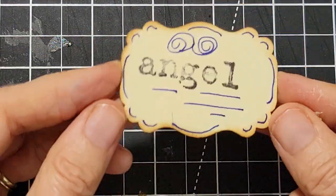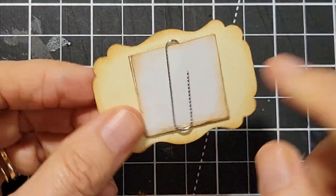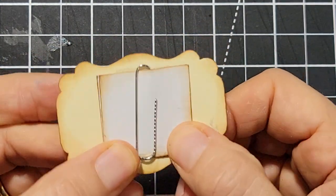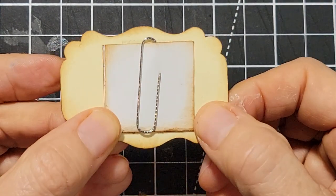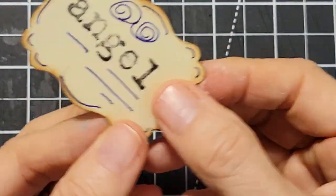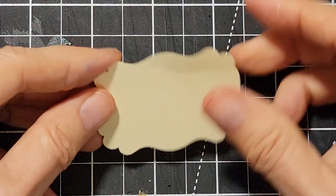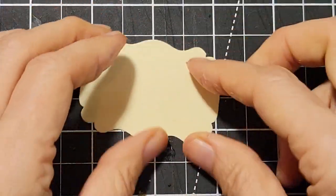Okay, so then we have this one. I used a piece of, I think it was cardstock, but you could also use the index card, something that's just a little thicker on the back to hold the paper clip. Okay, and then we've got this as your base. So let's see, I had this. Now I can smartly decorate it first.